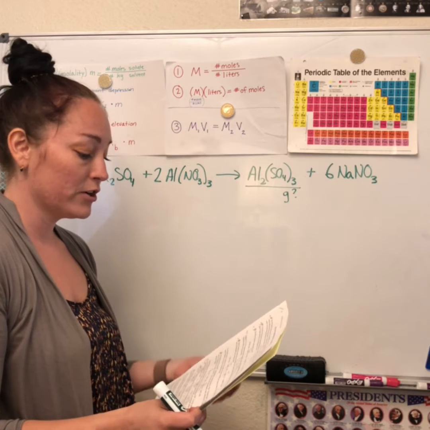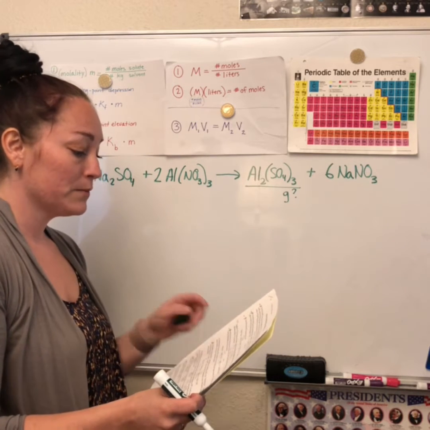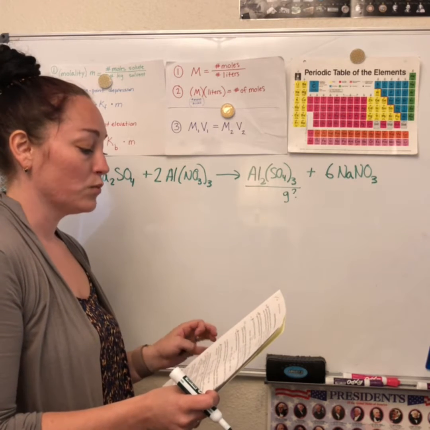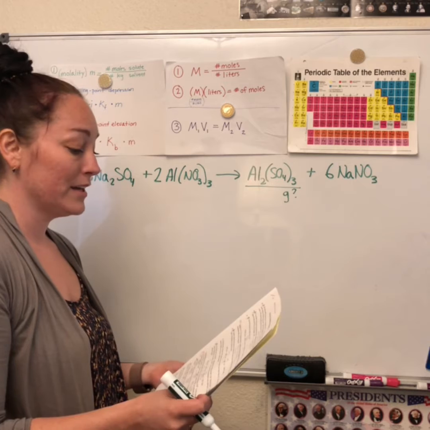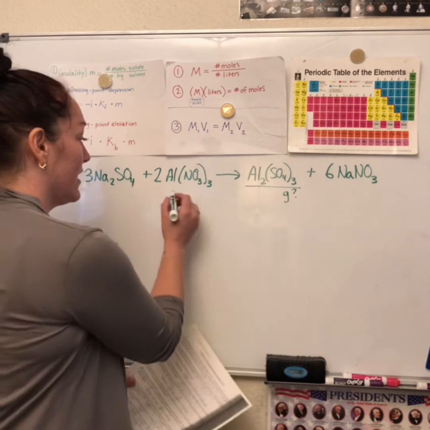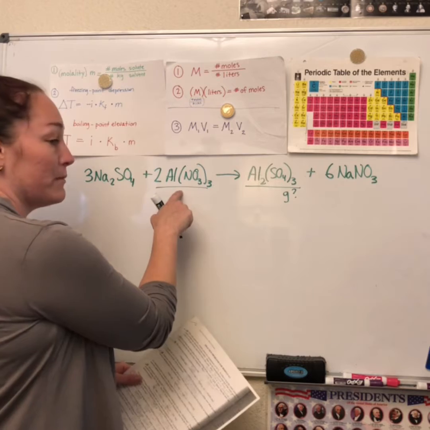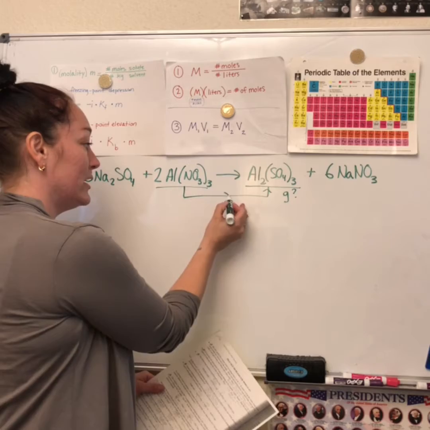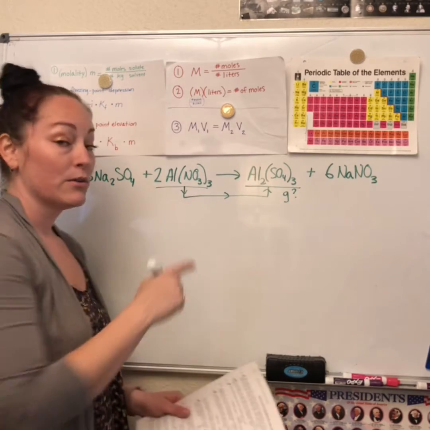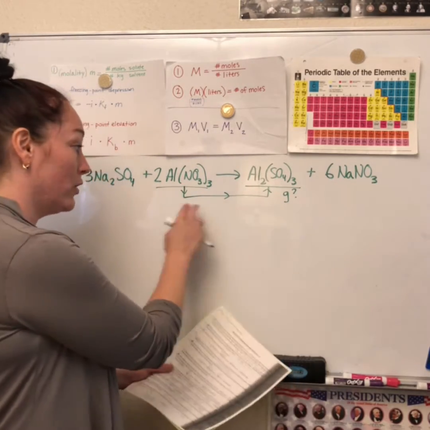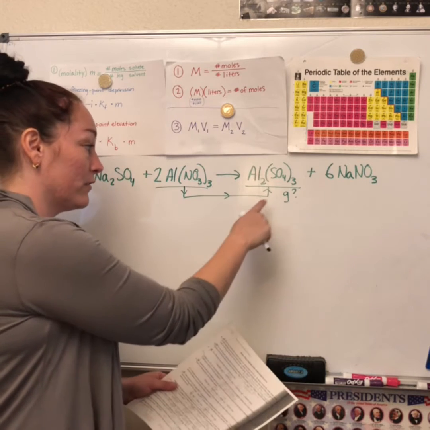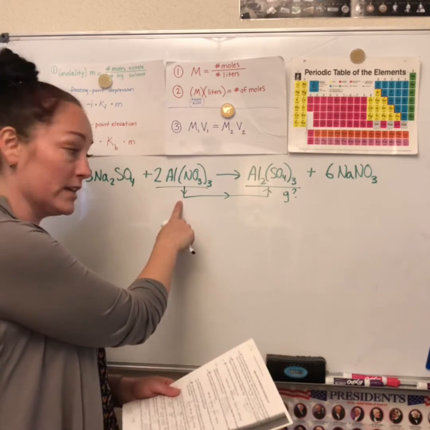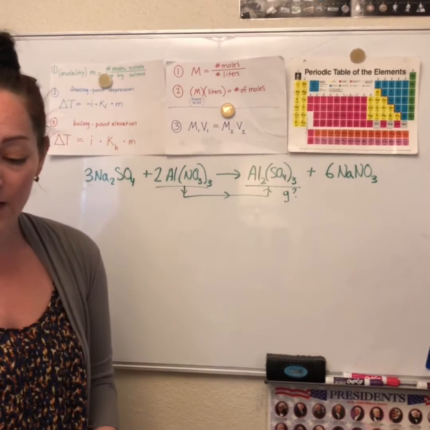And they said you have 345 milliliters, and 1.25 molarity of aluminum nitrate, okay? So that's this guy. So I know I've got information here. So I'm going to go ahead and do my arrows. I know I need to get over here from here, okay? Which means we're going to be using moles. So I know ultimately I need moles of this, so I can get over to moles of this and then get to grams, okay? So my first goal is moles of this. So I'm going to take the information they gave me and I'm going to find moles, okay?